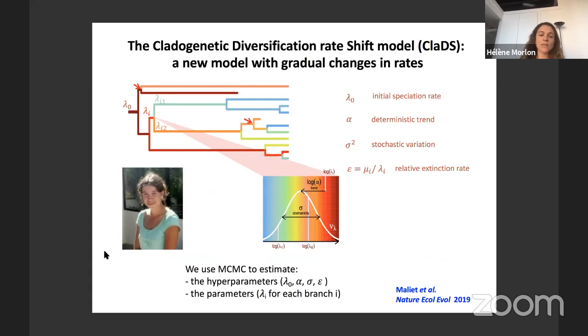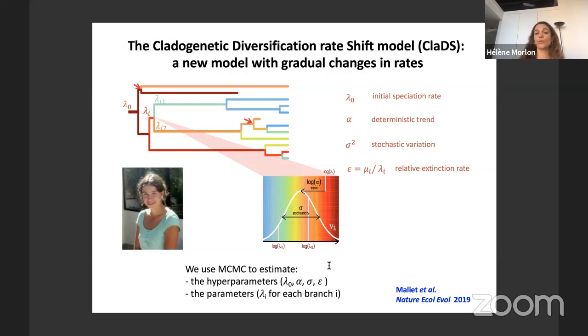What we've done recently is to develop models that are closer to the correlated clock models from molecular evolution, which allow us to model much more subtle variation in speciation rates. So here the process is the following. We have a birth-death process, and at each speciation event, the descendant lineages are going to have a new rate, which is drawn from a distribution centered or parameterized on the ancestral rate, but with a given trend, for example, a trend of declining rate through time, and a stochastic component.